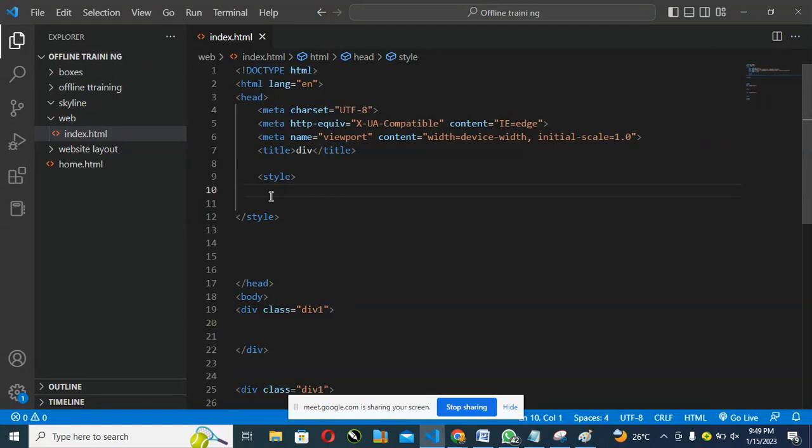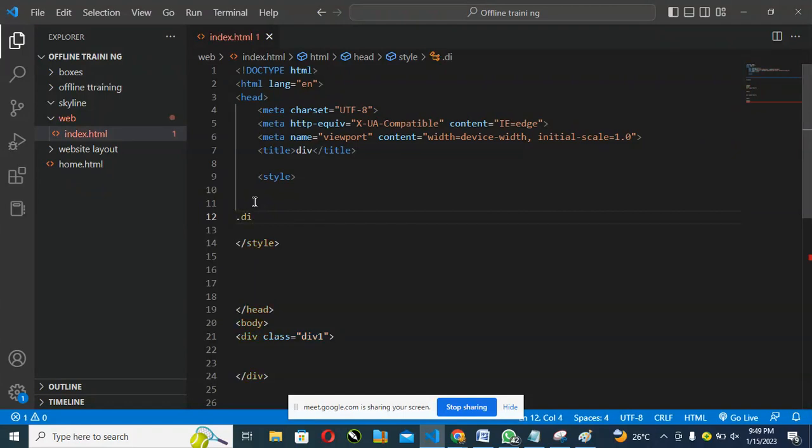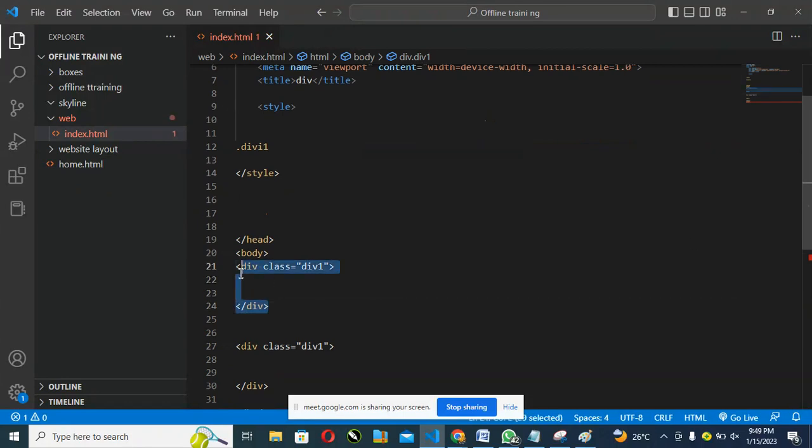Now, what you are going to be doing here is to call in the div. Here we have div 1, the one element. To call a class, to call a selector, you just need to put a dot, then div 1. When I call div 1 here, it will affect this particular element only.